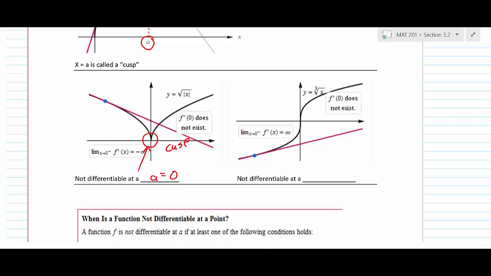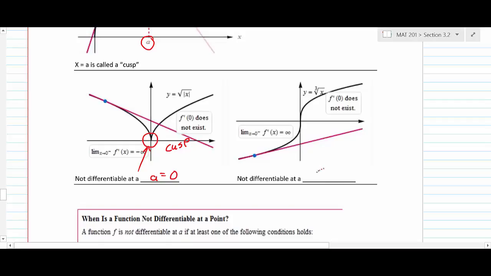This one right here, there's one thing that happens on this next graph that's kind of interesting. There's one place where the derivative doesn't exist. This thing's continuous everywhere, and you've got a tangent line, right? Tangent line's good, it's a well-defined tangent line. What if you do the tangent line right there? What kind of line do you have? You have a vertical line, right? What do you know about the slope of a vertical line? It's undefined. So it's not differentiable there because it's got a vertical tangent line. So that's another case that happens, where the derivative will not exist at that point.